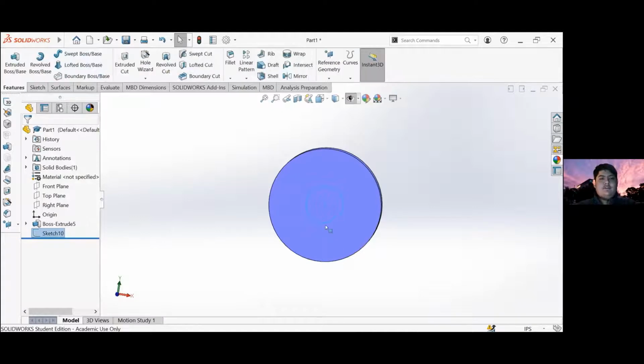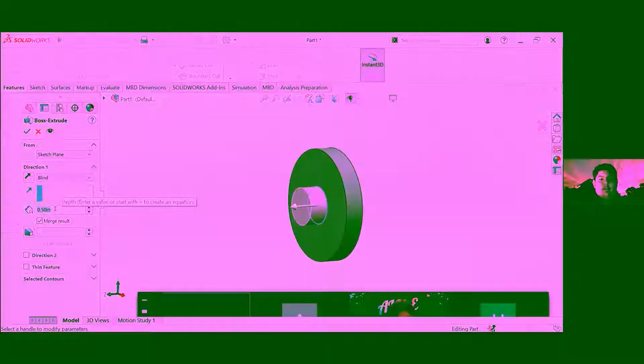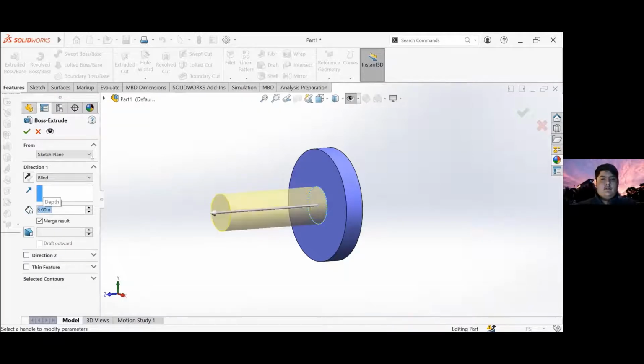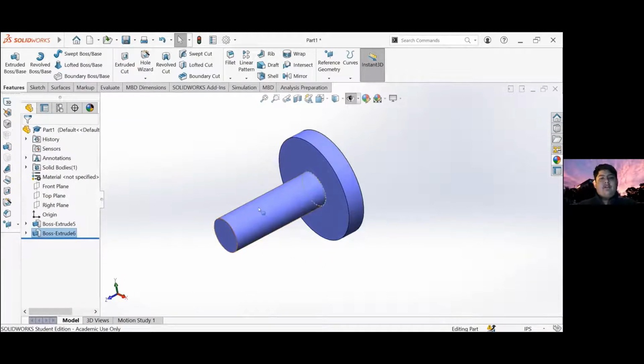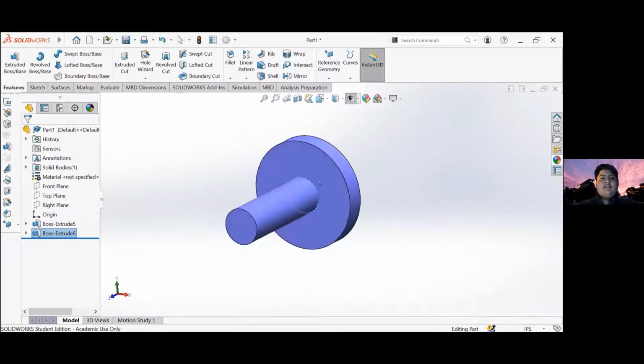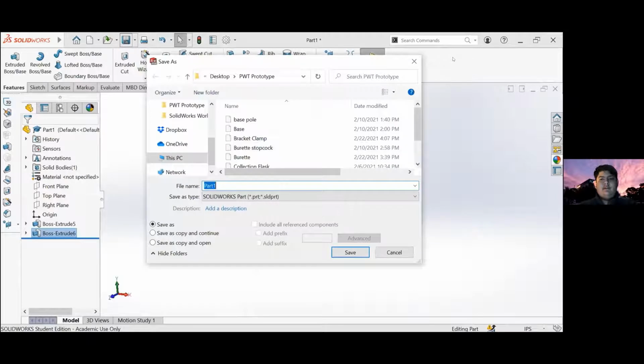And I'm going to extrude this little circle we just made. So I'm going to extrude this one 3 inches. So the thing to keep in mind here is our smaller circle is 3 inches long and it's 1 inch in diameter. And I'm going to save this part. So you can save your parts by going up here. And I'm going to name it pen. And just make sure you save it somewhere where you can access it easily.